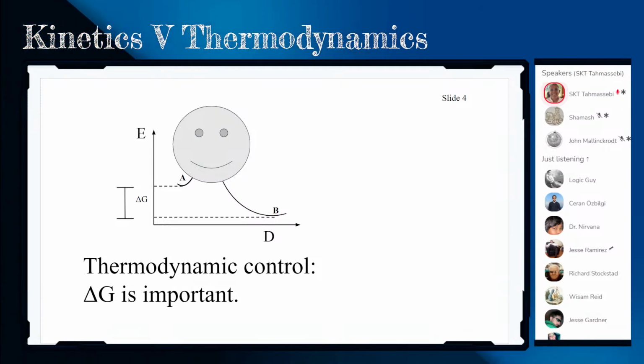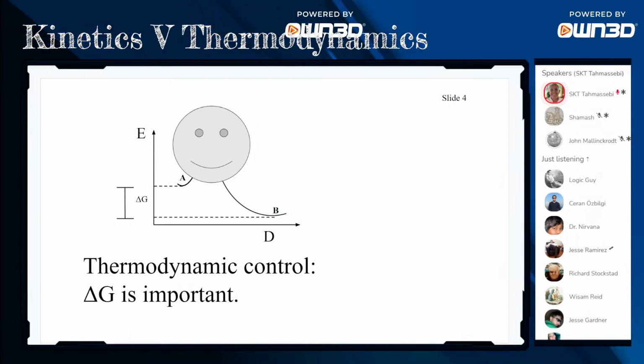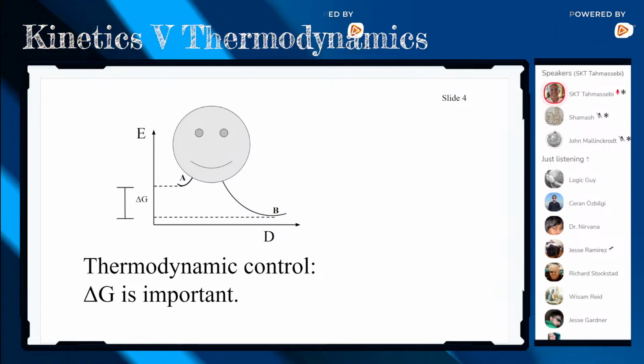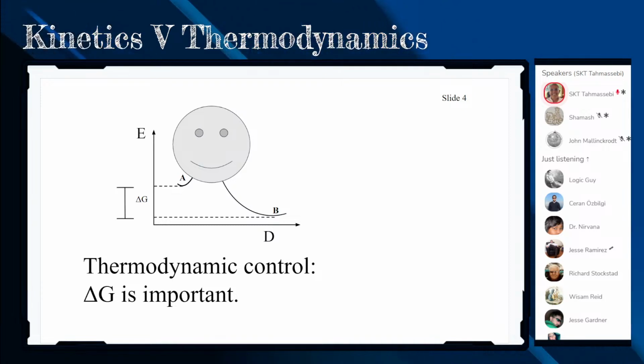When we talk about thermodynamic control of a reaction, or this reaction is governed by thermodynamics, this is what we mean. That is, we're only talking about the delta G of the reaction. So in that case, thermodynamic control means basically that you're at thermodynamic equilibrium. Is that what you're saying?